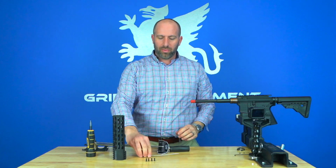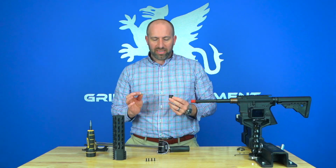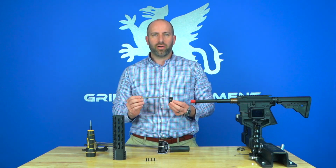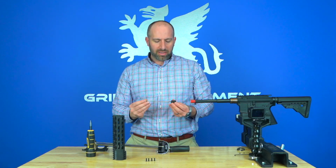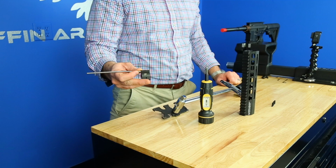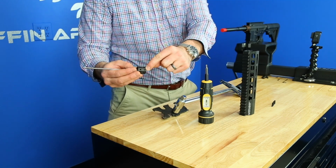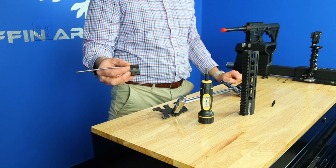All right, next you're going to want to install your gas block and gas tube. Okay, this is a little assembly. This does not come with the rail, but Griffin Armament does manufacture this product. You can purchase it from us, or there's a variety of different people that make this type of stuff. But this is a 17-4 stainless steel phosphated part, I believe, and high quality gas block. It allows you to set screw it into place and also pin it if you want additional security for mounting.